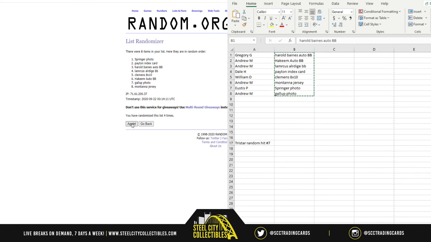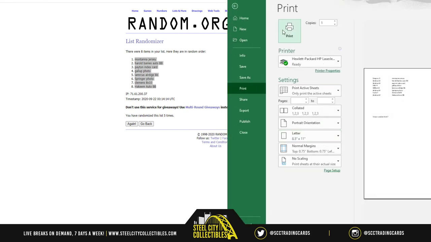1, 2, 3, 4, final list. 5, Montana jersey going to 1. The Hakeem going to 8. Clemens going to Eustace. Let me match this up. Okay. Come on, let me copy it. Thank you. All right. Let's go back here, match it up, and I'll read it off to everyone. I just remember Eustace was 7. And print this, final results.